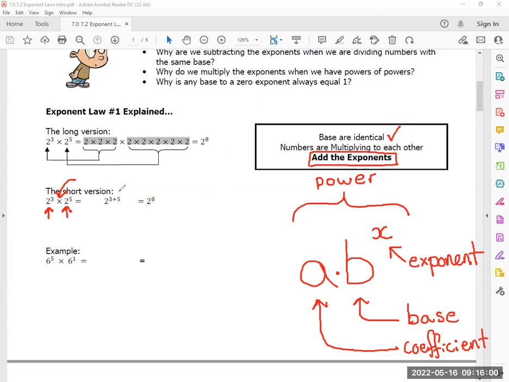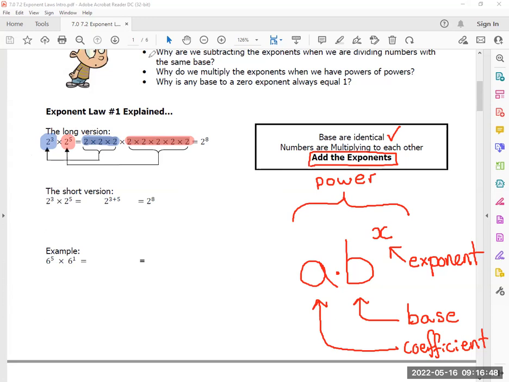You might be thinking, oh, do I have to memorize another thing? This is the logic behind it. You don't have to memorize it, but as you start doing the long way, you will see that it actually saves you a lot of time. Consider this, 2 to the power of 3. Would you agree 2 to the power of 3 is the same as 2 times 2 times 2? Yeah, okay. And then I'll do it in red. 2 to the power of 5 is 2 times 2 times 2 times 2 times 2. So 2 to the power of 3, which is a multiplication of 2's, and 2 to the power of 5, which is a multiplication of 2's, are also multiplying.